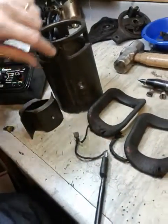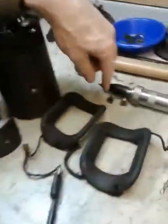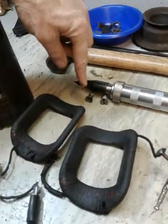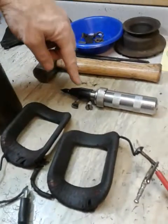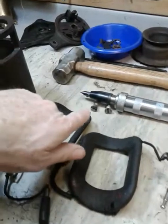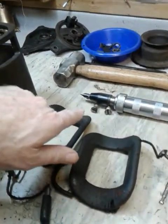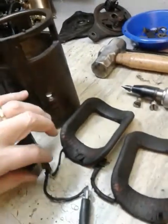To remove the field coils, they're held in on their shoes and they're held in by these big flathead screws. They're really tight in the side of the case so I generally use a hammer and impact wrench to break the screws loose, set it on a hard surface, and then use those to get them broke loose and then they'll come right out, and everything will just pull out the bottom along with the wiring and the shoes and everything.